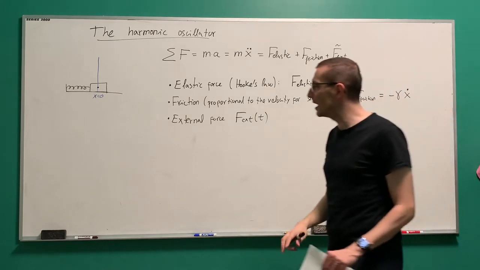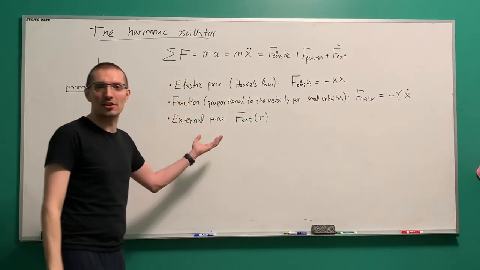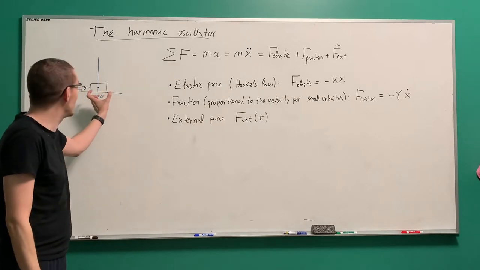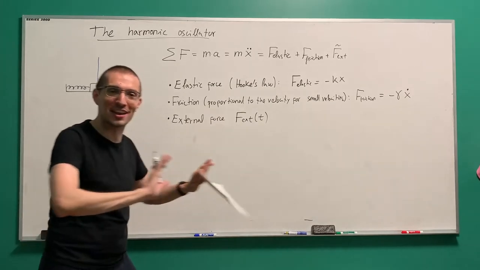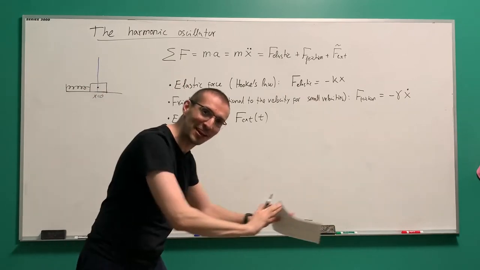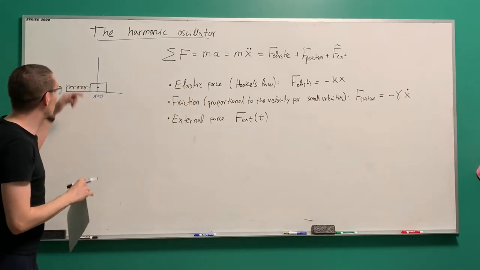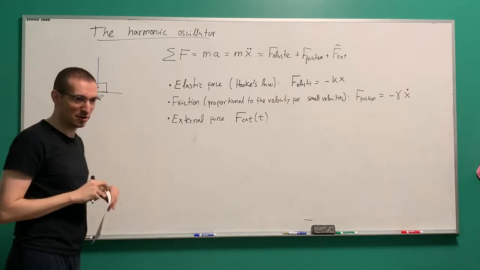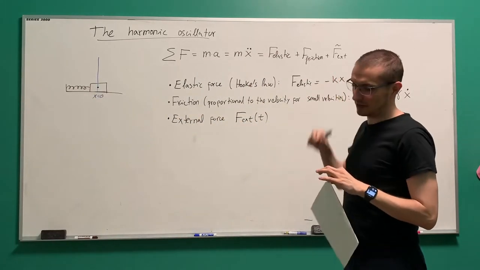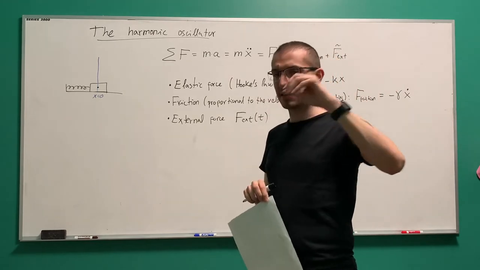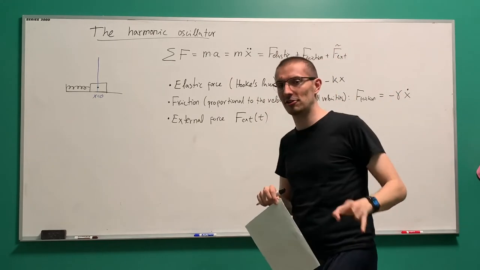All right. And finally, we could have an external force. An external force is my hand moving it like that, or it could be a swing and I could be pushing the swing. The external force is the push on the swing. The external force is whatever we apply to the mass to move it and perturb it outside of equilibrium. So we have to allow for possible external forces. We will study cases where there's no external force and cases with external force.